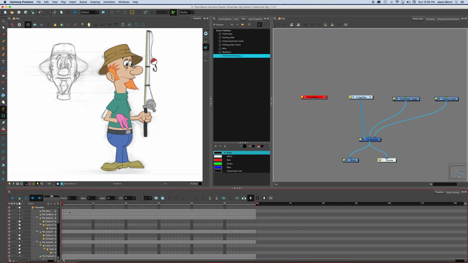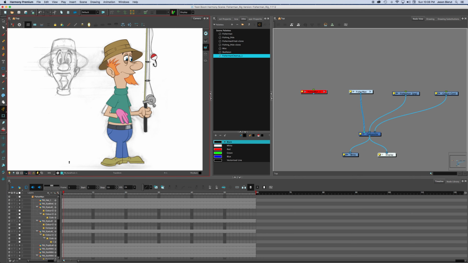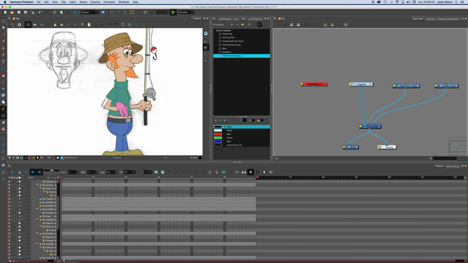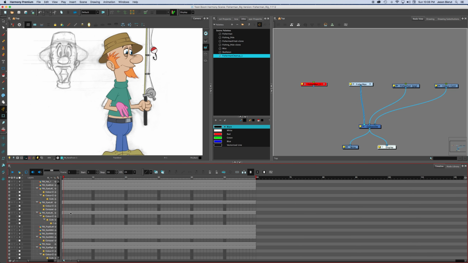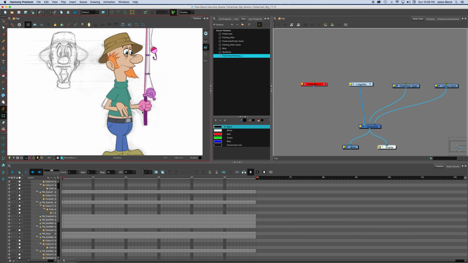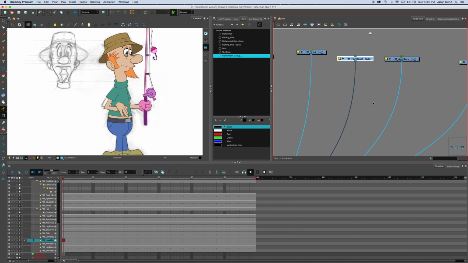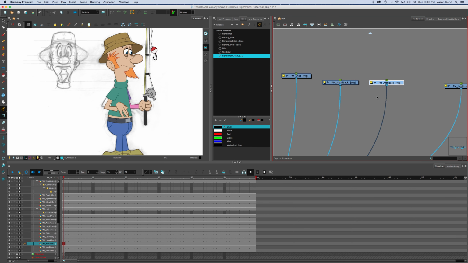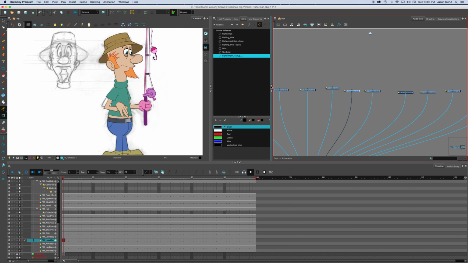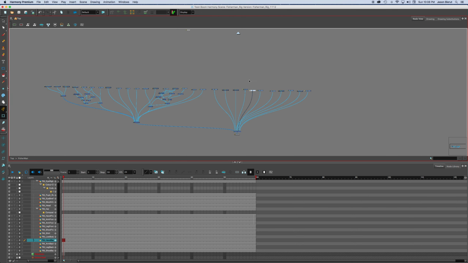If I hit 9 on the keyboard, I can see all the different pieces and all the different layers. And what's great is, how do I find the one I'm looking for? If you select, say, that one, and hit O, you'll find it. If you move your cursor over to the network and hit O, you'll find it. Okay, so I have many different layers. Here's all my layers. This is all my layers to my character right here.